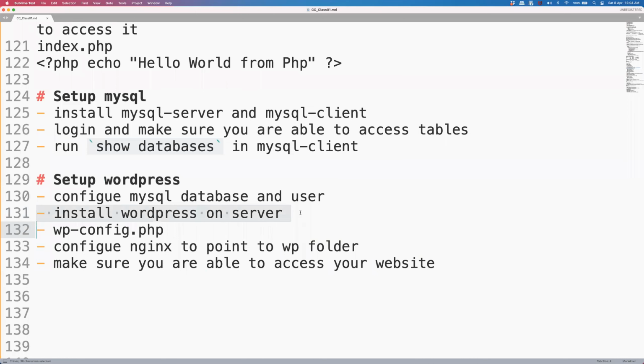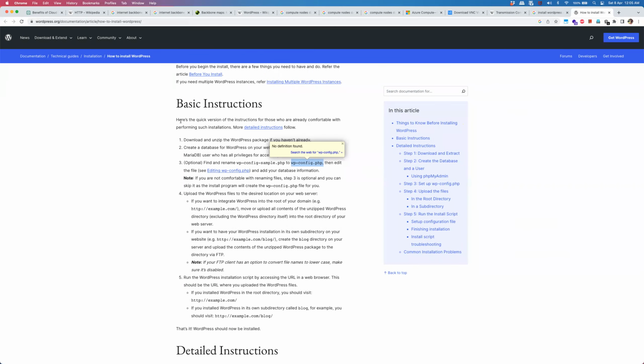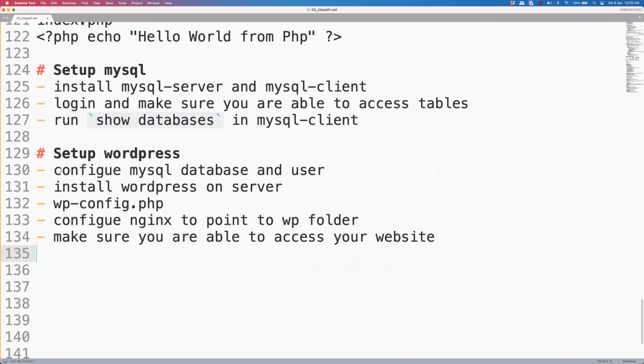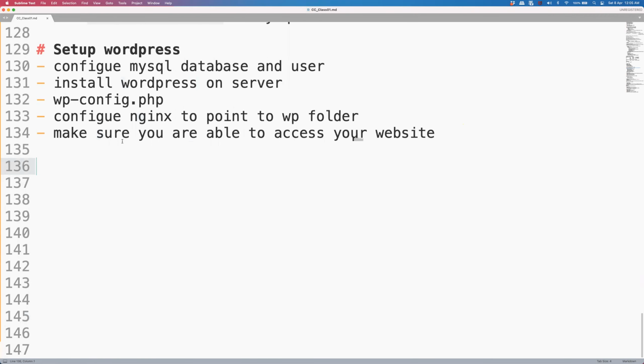So do you use that, set up WordPress, configure your WP config, which is the WordPress configuration, and configure Nginx to point to this WordPress folder, जहाँ पे भी WordPress की फाइल zip करिए वो, तो web root जाके नए इस पे point करा देना, and then whenever you hit you will go through the installation. वो website browser से ही installation हो जाता है WordPress का. So there is a workflow for that. Once you do these things, you will be able to install WordPress. So at the end of the day, once you do these 3-4 steps, you will have a working sample stack that we want to use for the setup on your remote machine.